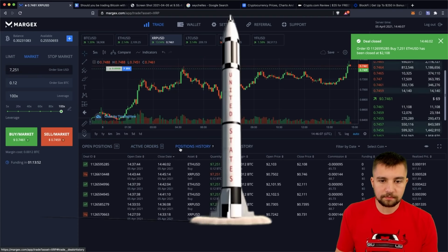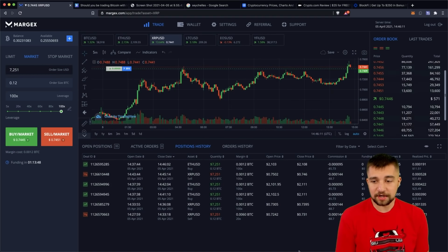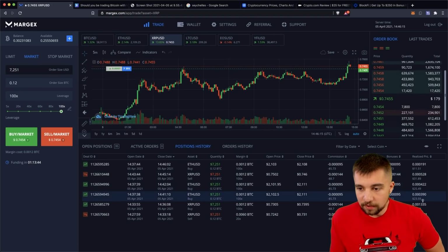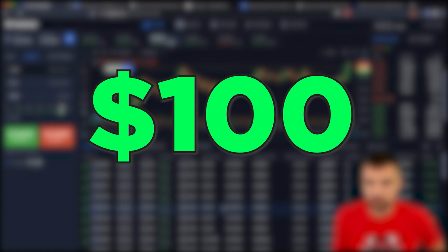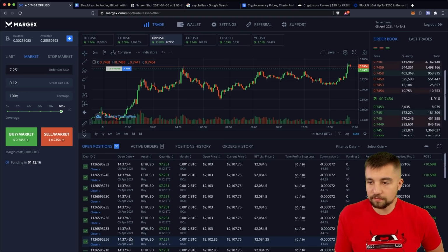And even though I'm just blasting through stuff, this is a good example of how you can just do anything and have fun here. And you see, in this example, we're getting towards $100 with 35 open positions. If we closed all of these, then we could do a lot. So there I go, shorting EOS in a bull market, even though I'm not bullish at all on EOS, down 80%, just like that.